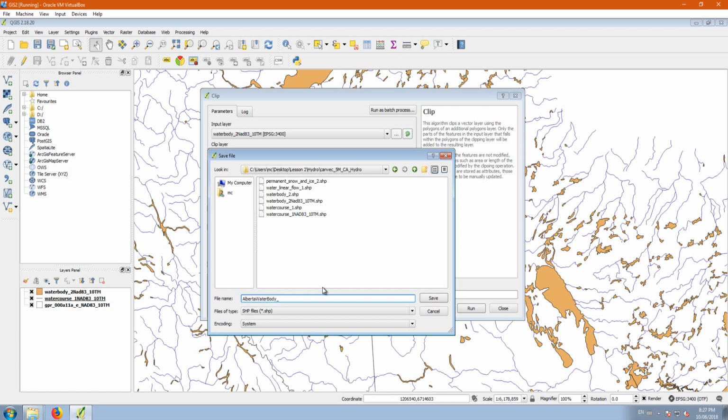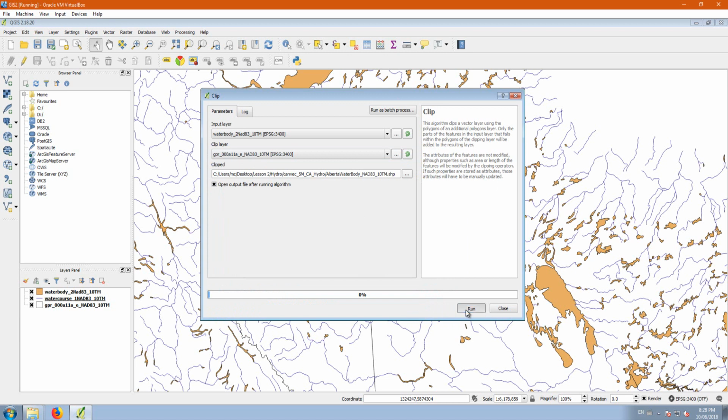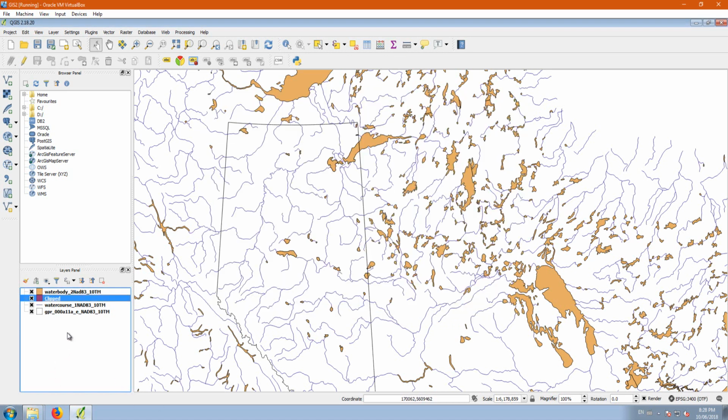And we are going to add the coordinate system, NAD 83 10 TM. It's good if you always put the coordinate system in the name, to know what it is and to not mix different coordinate systems. Save and run. This one is the clip.